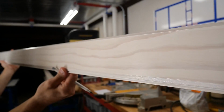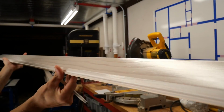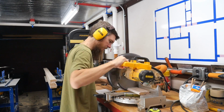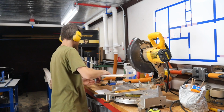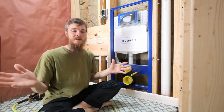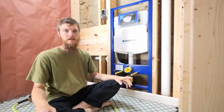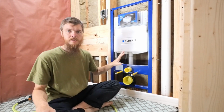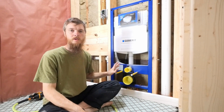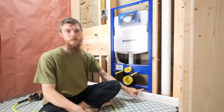We have a special project today as we renovate this old house and try to bring it back to its former glory. This is our bathroom, and it doesn't look like much now, but it's going to look beautiful soon because we are ready to finish the walls. We have decided to stay far away from drywall and just do wood walls in our home. So we made these custom tongue and groove boards that we're going to be installing today.